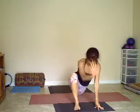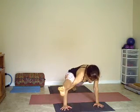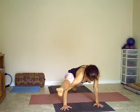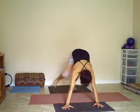Place the knee down. Bring the hands to the inside of the foot. Sink your hips and just hold for a few breaths. And if you want to try the second version of this, you take your arm underneath the leg and try lifting the back knee off the ground. And perhaps you can lift the front leg as well. Then come back down and go back into the down dog.